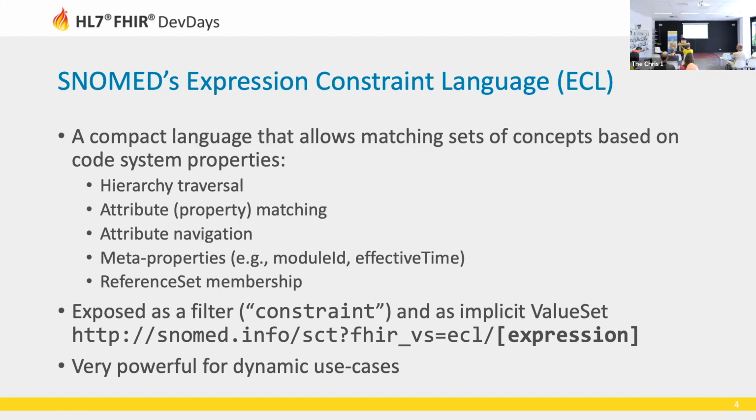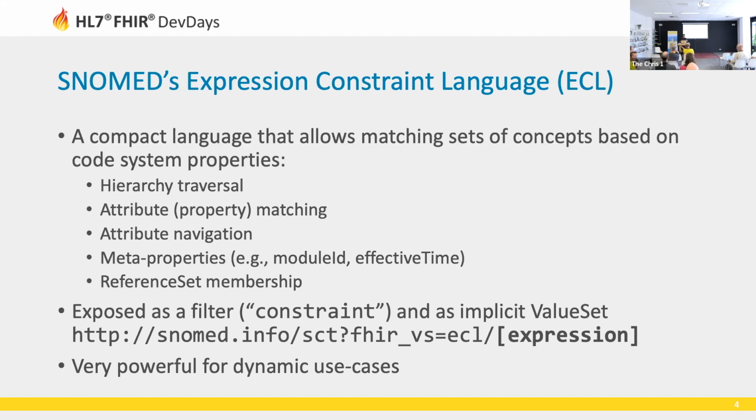Well, here's something we prepared earlier over in SNOMED land, with SNOMED's expression constraint language. So this is a language that sort of evolved out of SNOMED's post-coordination language, so that's where the syntax comes from. But it allows you to do all the sorts of things that you want to do with a code system. It allows you to traverse the hierarchy, going either up the hierarchy or down the hierarchy. It allows you to match on or constrain on values of properties or attributes. It allows you to navigate through attributes. So if you're starting with the set of all procedures, starting from a particular place, you can say, well, what are all the sites that these procedures involve?